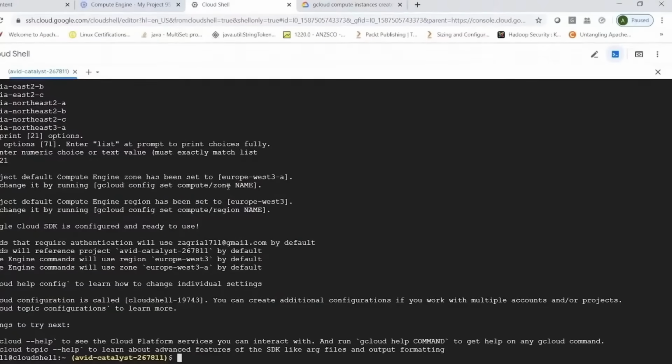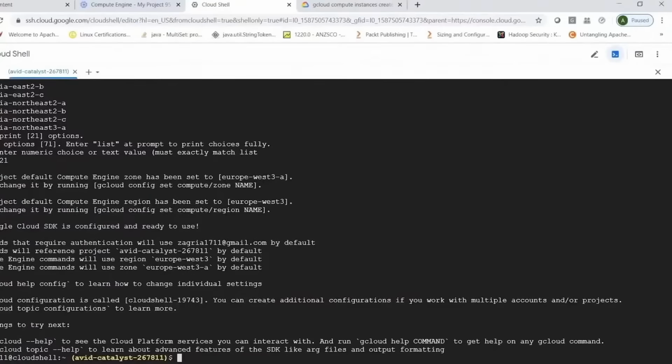So I can say compute/zone and give a zone, or compute/region and give a region name if I would want to do it. Or the easier way is like what I did right now: you can run the command gcloud init, and then it allows you to change your configuration or set default things here.